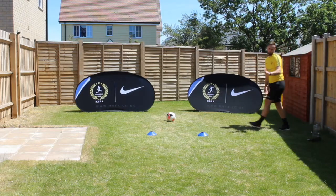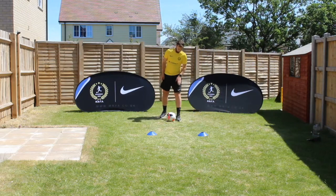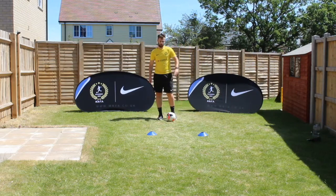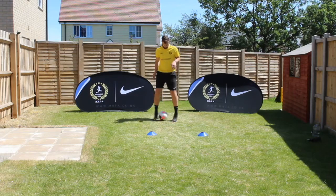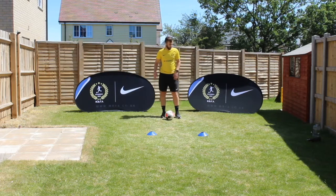Okay, so move number two. So our side taps with scissors. Little tip, whatever foot you start on, that's probably the best one to do the scissors with. So if I go left, 1, 2, 3, 4, scissors. One, off we go.